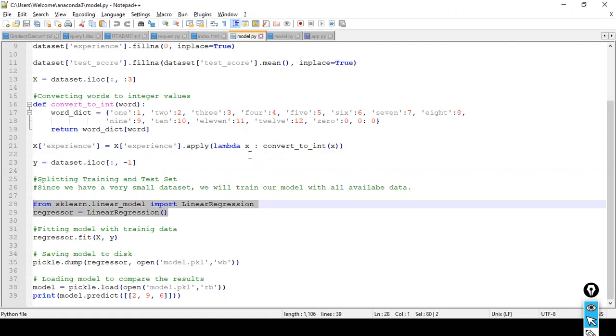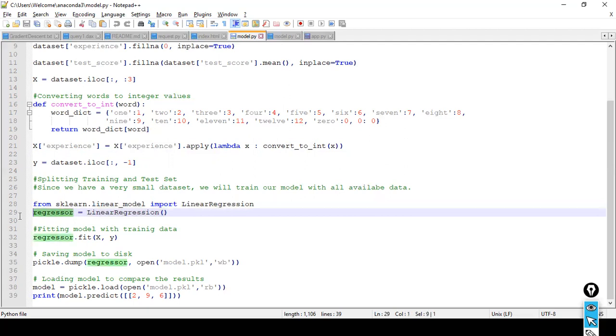Here, the object is instantiated as a regressor of the class LinearRegression, and then this model got trained using the independent variable and the dependent variable. Later, the predicted values will get stored. In this case, I did not store the predicted values, but I just pass a few values to model.predict.